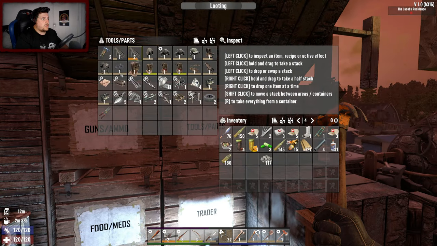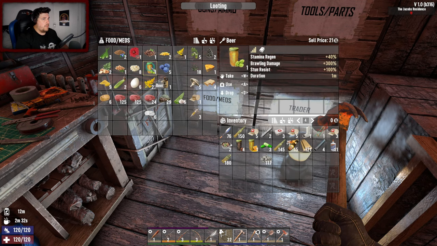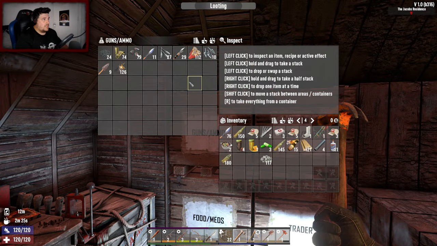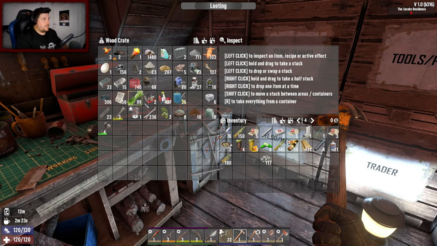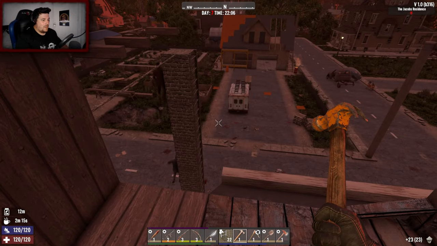Right, tools. I don't think there's anything in here that I need. Trader stuff. That's fine. Food, water, beer. Grandpa's moonshine. It blurs the vision far too harshly. I don't like that. Alright, now the zombies are coming. Repair kits. That should be it. I do have some cobble. Concrete, actually. Maybe. Alright, here they come.